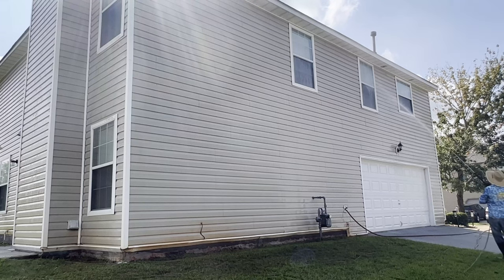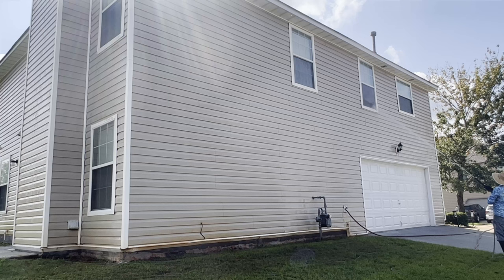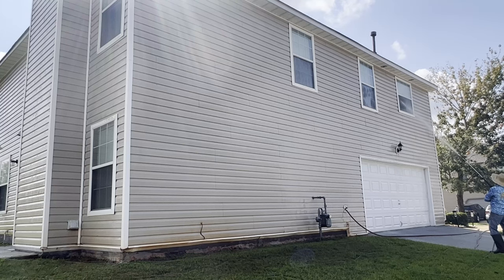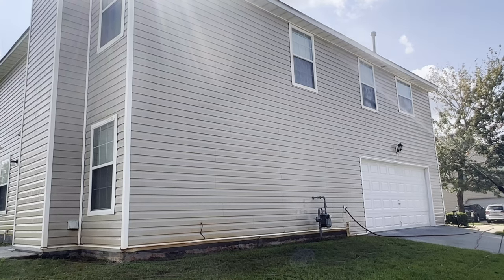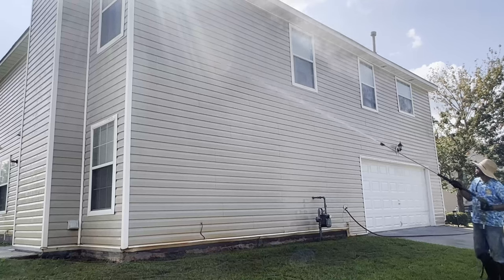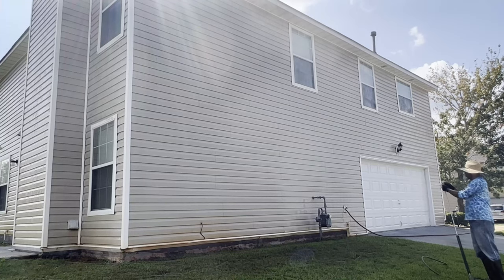Say I'm going back and get the windows good. This is not a window cleaning, guys, so you have to rinse the windows off real good, because if not, like I said, you're gonna leave streaks and they're gonna call you back. All right, switch over to the fan tip.